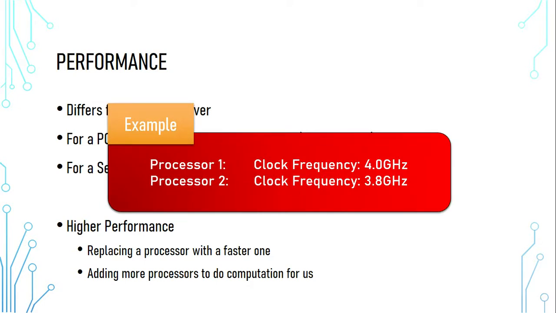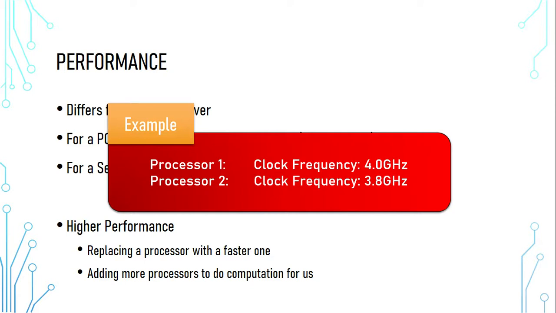Usually processor vendors tend to report numbers like the processor clock frequency or clock rate to misguide buyers on their purchase. But these numbers say nearly nothing about the performance of processors. Look at this example. We have two processors, one with 4 GHz clock frequency and another one with 3.8 GHz. But these numbers just show the frequency of the clock, nothing more.